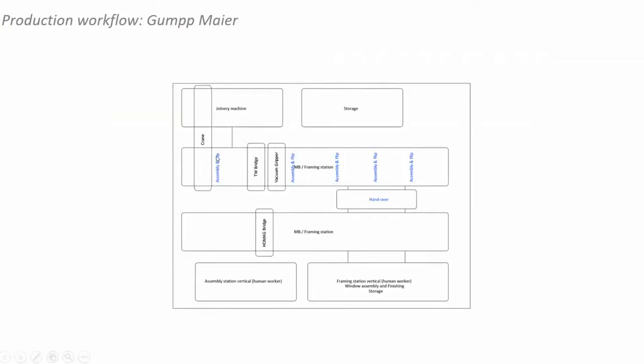So we have here this joinery machine. Here we have this assembly table with the CNC bridge and a vacuum gripper that can help you lift heavy elements. There we have this handover that we've seen with this TVY section that I showed, another framing station and the vertical finishing station. So you have all these, for example, 5 wall elements and the workers assemble them in here.